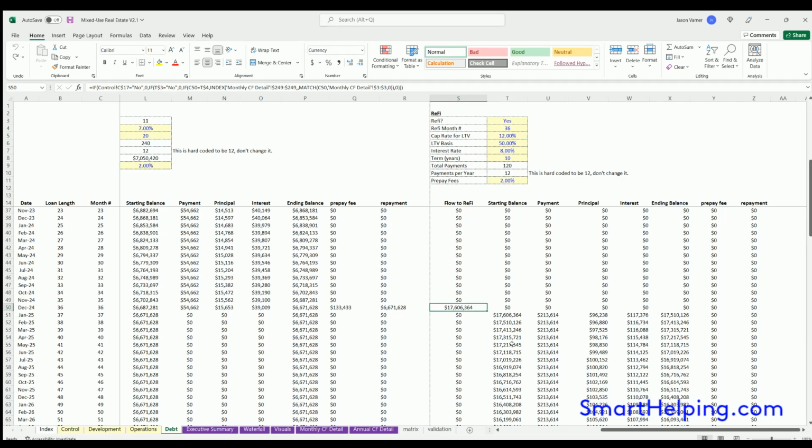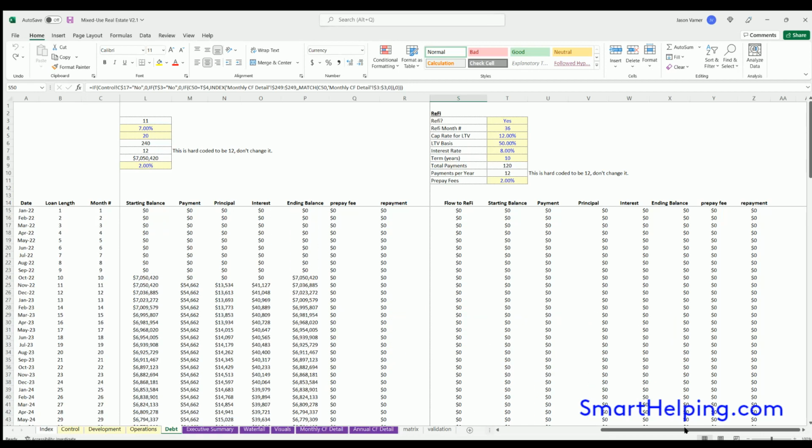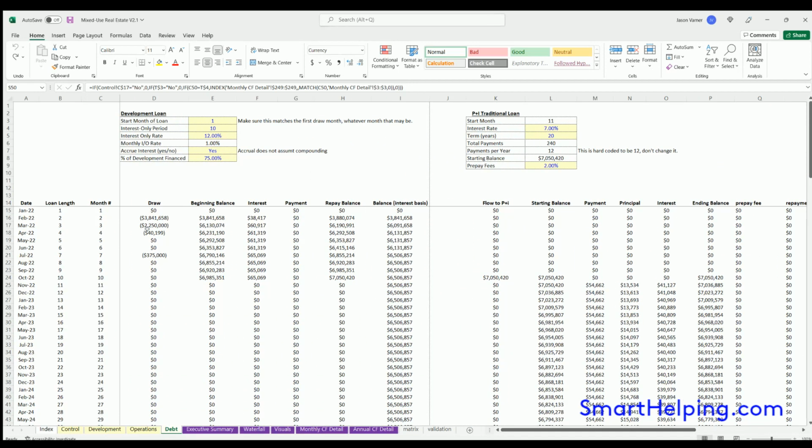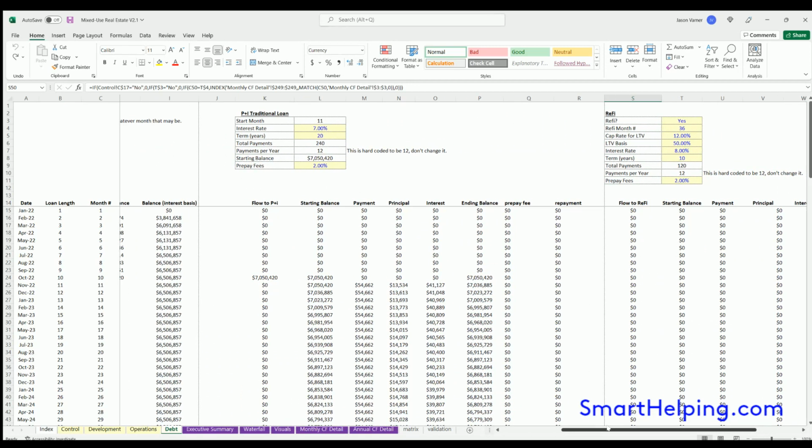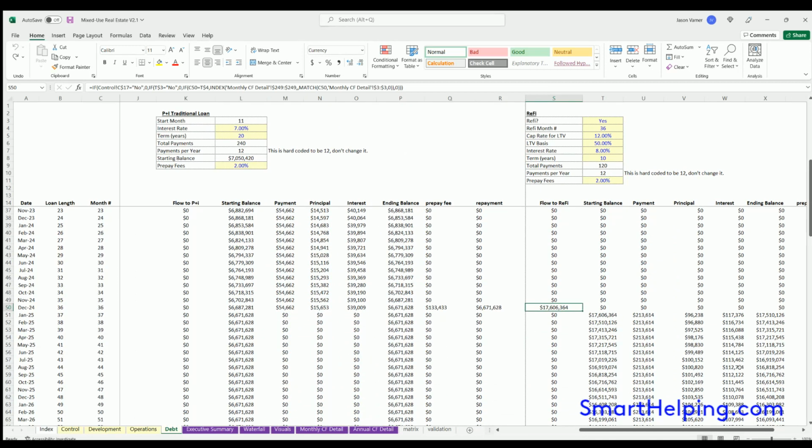And this was the first model I've ever used this debt structure in, and it was pretty nice. I liked how it flowed with the development loan, the P&I, and then flowing over to the refi. And I actually figured this out when I was working on an assisted living facility model, and I wanted to use the same debt structure. And I was going through the logic and realized that everything was fine except for this column. It was just subtracting out column P, and it shouldn't. So I removed that. Just one simple calculation change in the formula, dragged it down, and now it works perfectly fine.